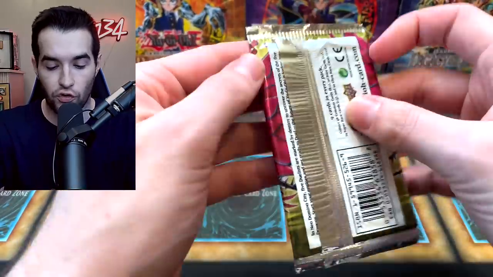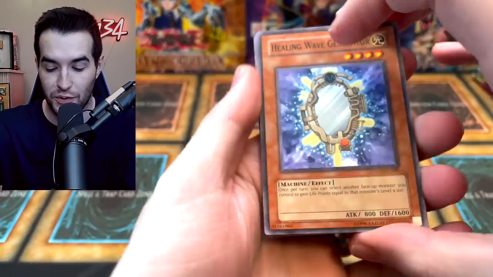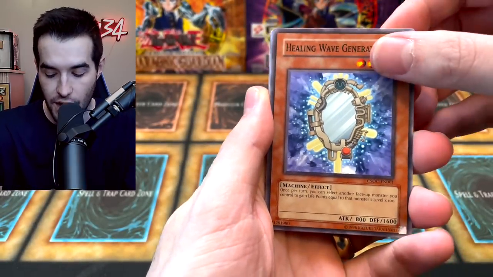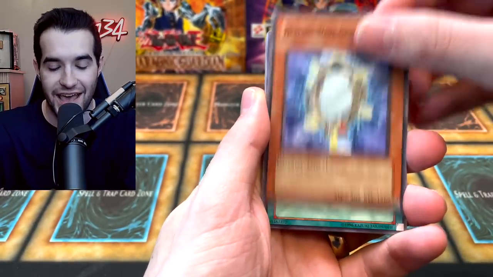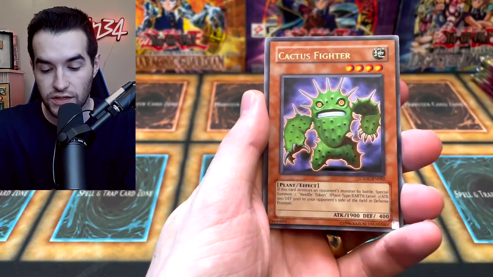Now let's try one of our Crossroads of Chaos packs. This could contain the Ghost Rare Black Rose Dragon, which would be pretty insane. Hopefully we can pull that today. We have a Healing Wave Generator. By the way, these Crossroads of Chaos for Kai S. We've got the Ever-Living Underworld Healing Wave. Oh, Ruxin Special, Cactus Fighter.